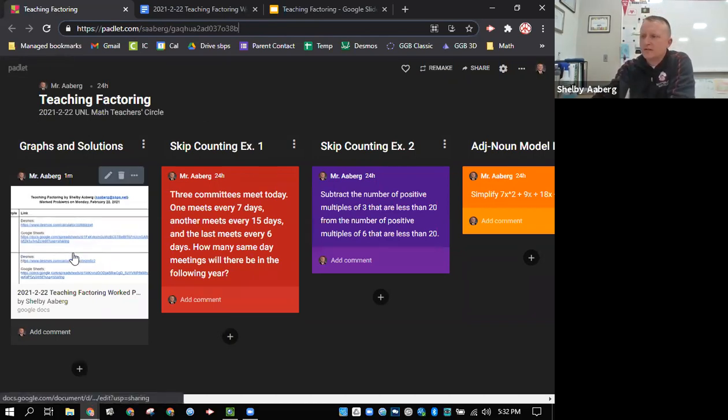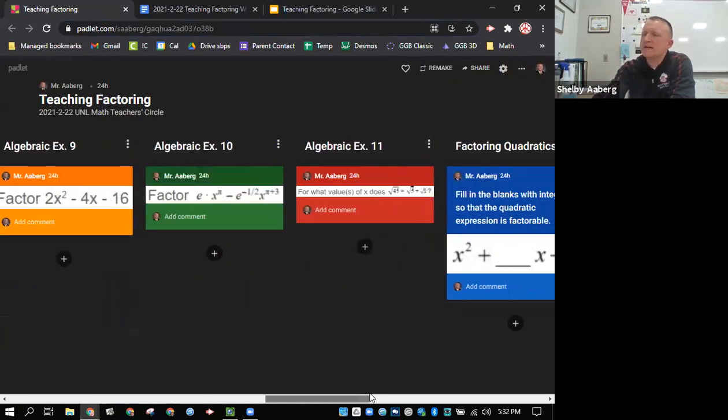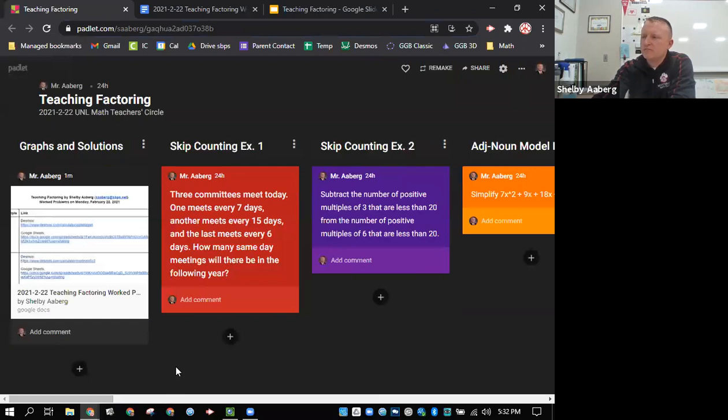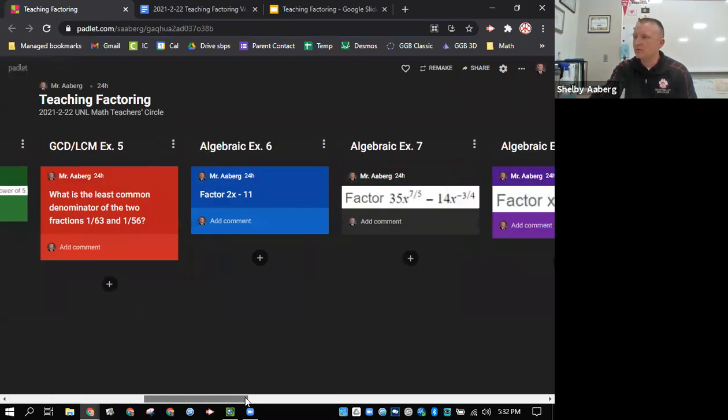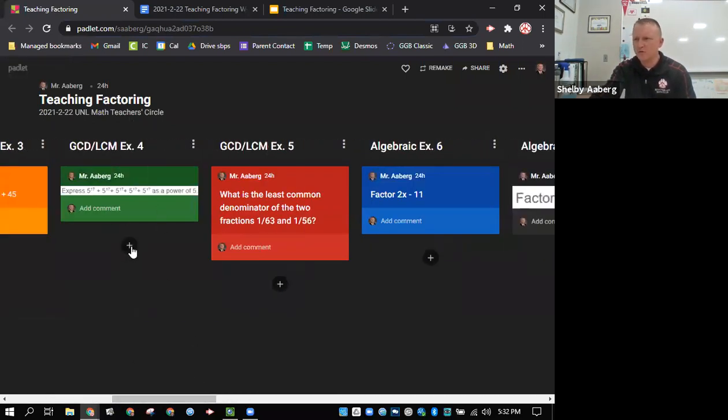The first Google Doc has all the links to the different sheets. I've got some examples from Graspable Math, Desmos, GeoGebra, and a couple other sources. If you scroll across here, here's all the problems we're doing tonight. During this session, it would be super cool if any of you who like working stuff while you listen scroll through here and pick a problem. If you've never used Padlet before, you can hit this little plus button, add content, and upload a link. If you make something in Desmos or GeoGebra, or have a handwritten thing you want to take a picture of, that'd be fantastic. We'll have this kind of art gallery of things.